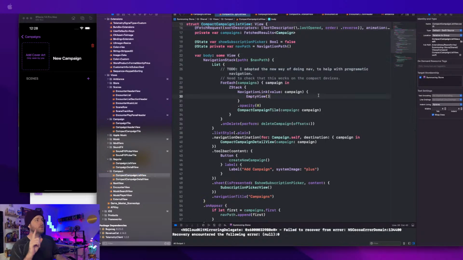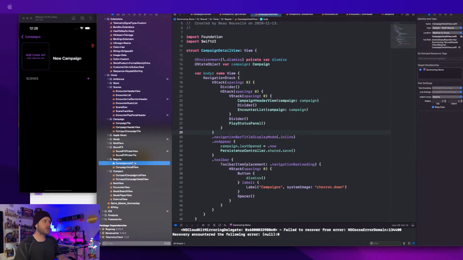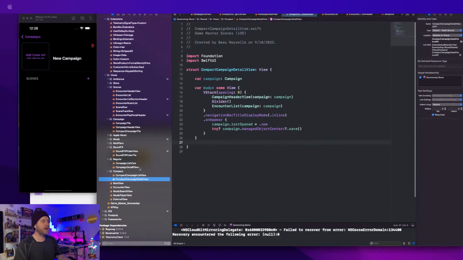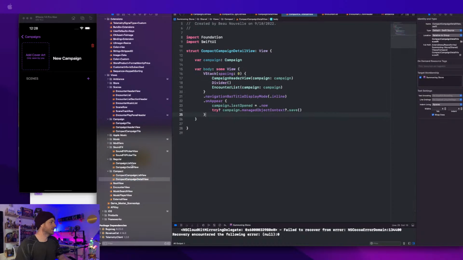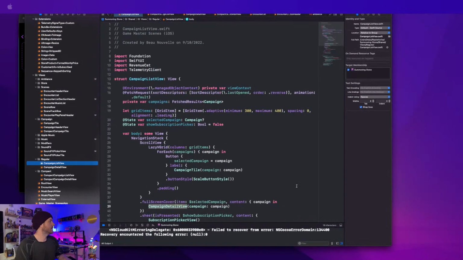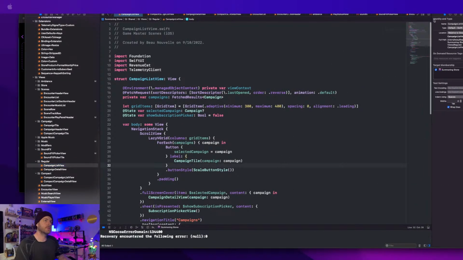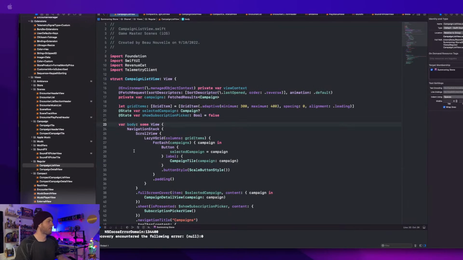We'll do it for one of them. Okay, we'll remove one of these screens. At the moment we've got two for regular and two for compact. Let's just keep the detail screen. Let's do it that way. So what can we do to make this work? Let's drag this out. We're gonna have to do some split screen stuff here. We'll keep the same name of the campaign list view.